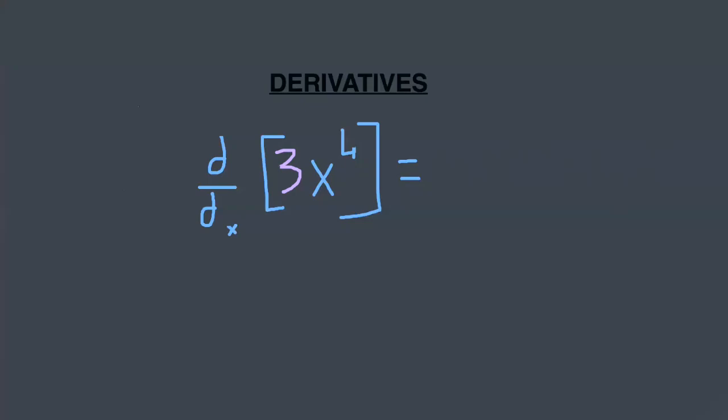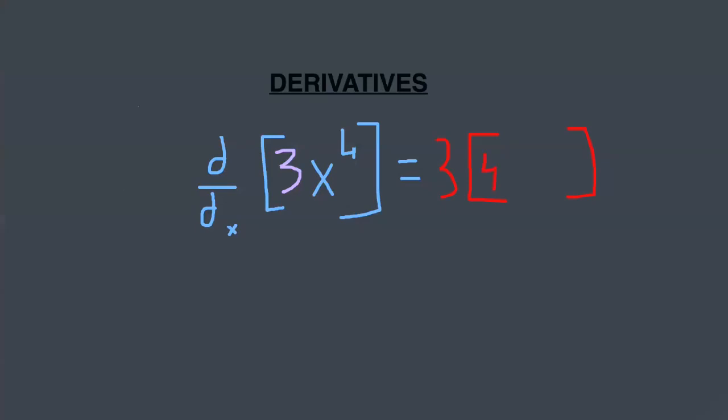Okay, so we have the 3 in front, but we have the x to the 4. Well, what do we do? We do the exact same thing. We make sure to keep the 3 aside until we need to use it. So let's do exactly that, and we could put a square bracket to deal with whatever the exponent is. So what's the derivative of x to the 4? Well, it's going to be 4.